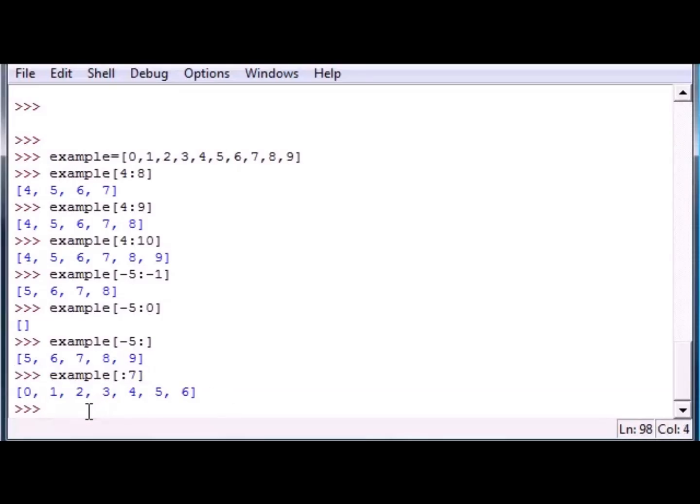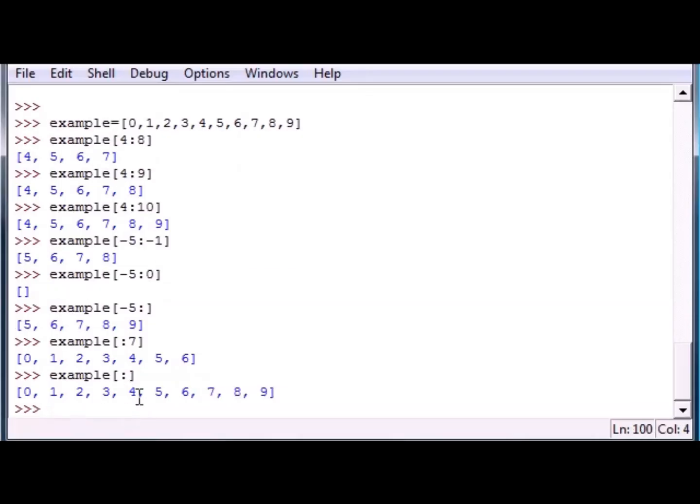Another thing I want to teach you before I let you go: what if you do that and you don't include any values? Well, this is a little shortcut to get your entire list. So again, when you're slicing, you need 2 values. The first one is the first one you want to include. The second number is what you want to go to. You can also do it backwards, and again, if you don't include one of the numbers, then it's just going to go all the way to the end and include everything.